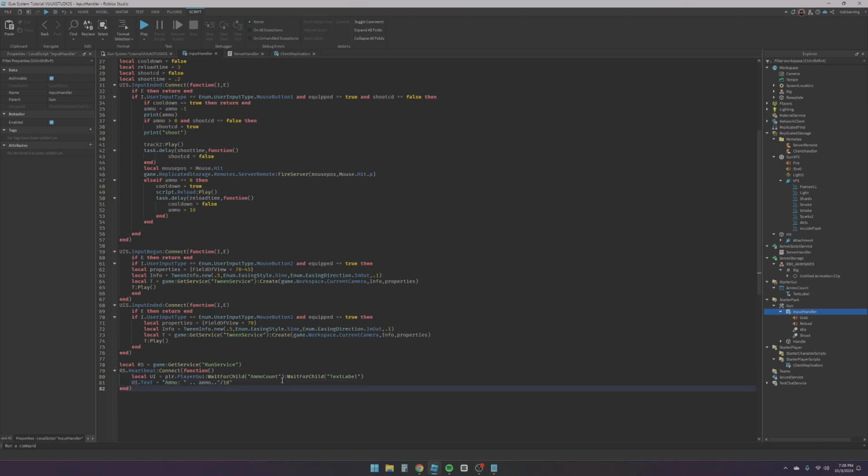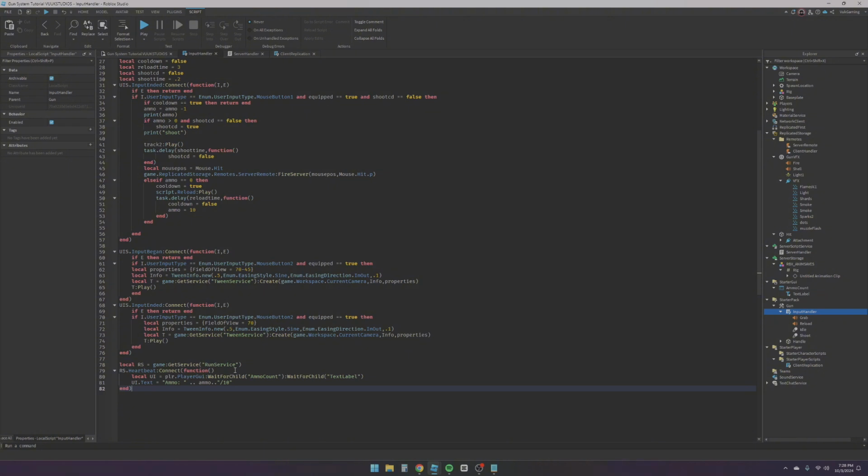There we go. So now it should tell us constantly what ammo we have on the side of our UI, and when we shoot and then reload, it's going to put our ammo back to what it is. So that should work just fine.